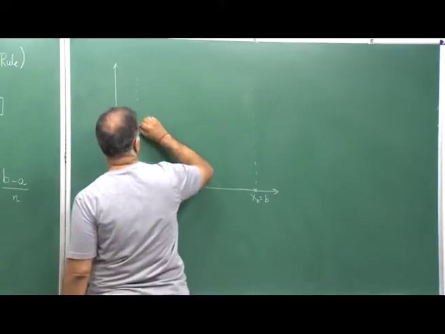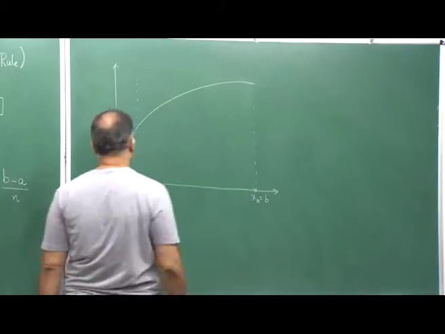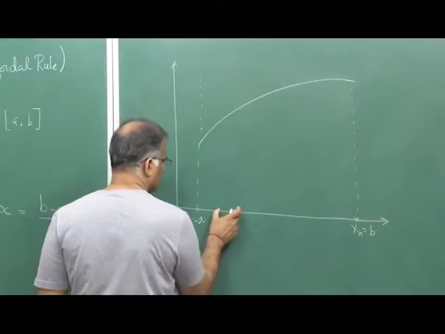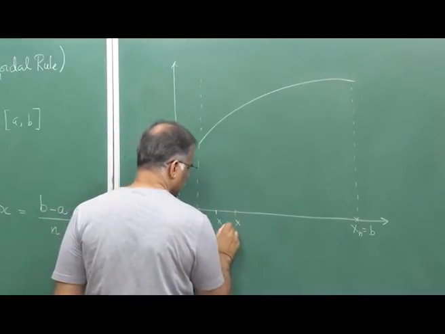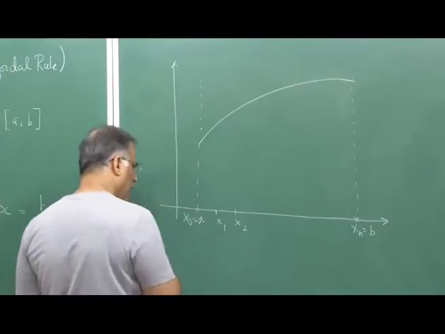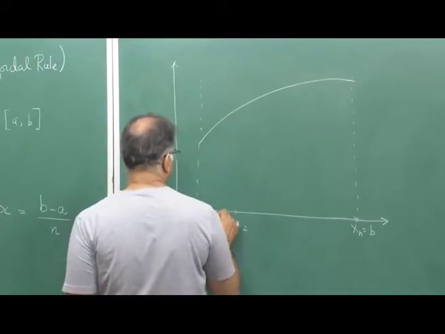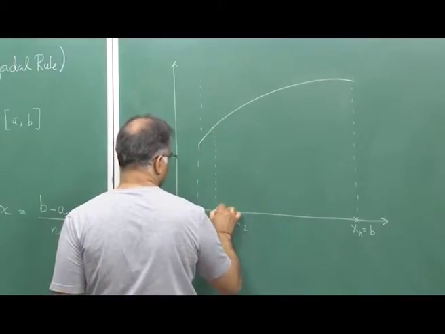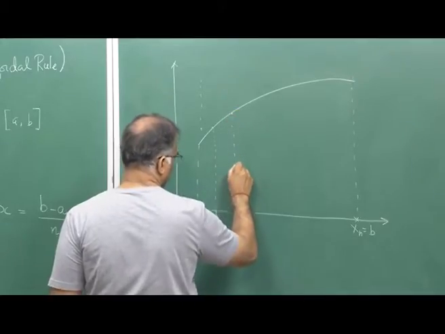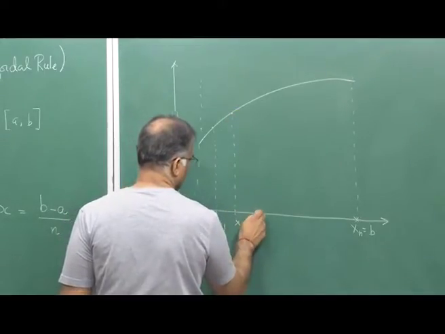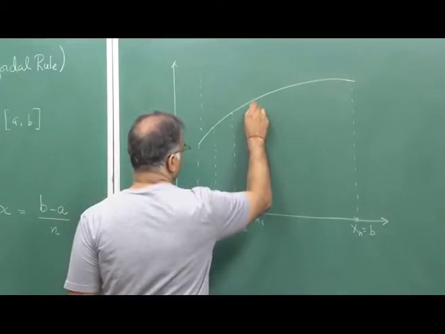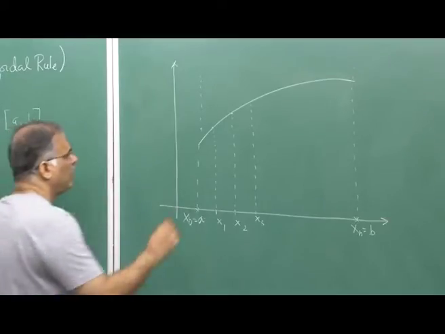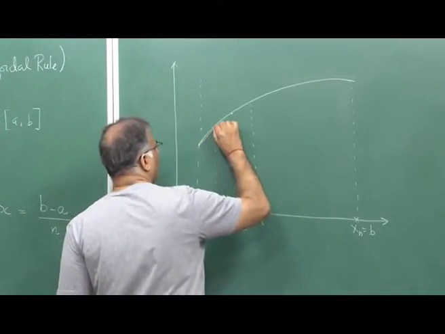So, here is the function. Now, what is the idea? Here is my x1, here is my x2 and so on. At every point I go up to the function value on the graph. At x2 I go up to the function value on the graph. From x3, for example, I draw up to the graph. Now, you see I have two sides parallel, but I start joining these two points on the graph.